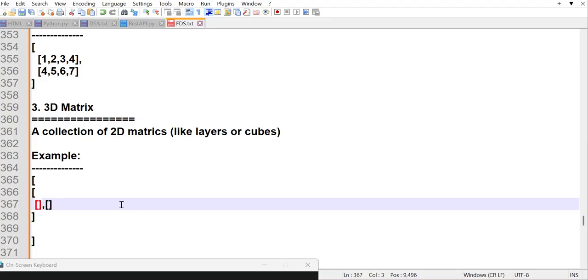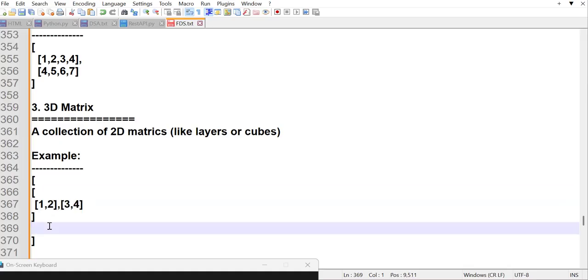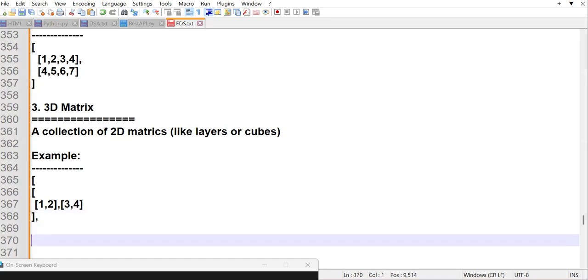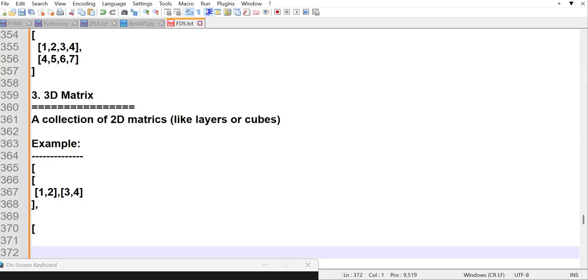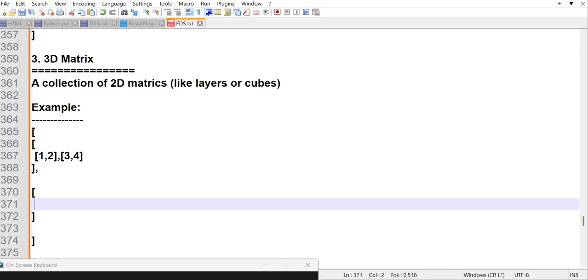So there are two matrices, so it is containing, let's suppose, 1 and 2, and this is containing 3 and 4. Okay, so this is one, and we have another after this, so comma, and in another there are two different matrices.